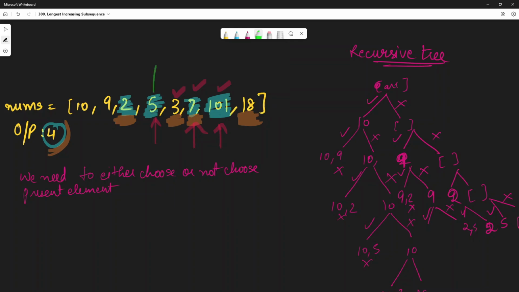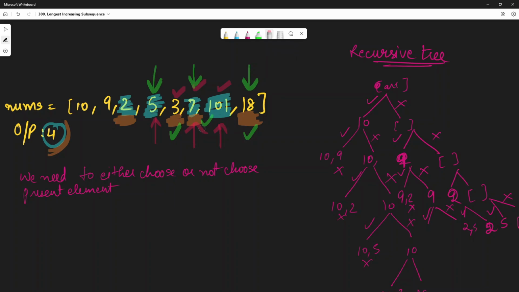Then this 5, 7, 101 is also an increasing subsequence. Then this 5, 7, and then 18 is also an increasing subsequence. Then 3, 7, 101, or if we discard this 101 we took earlier and take 3, 7, and then 18, it is also an increasing subsequence.